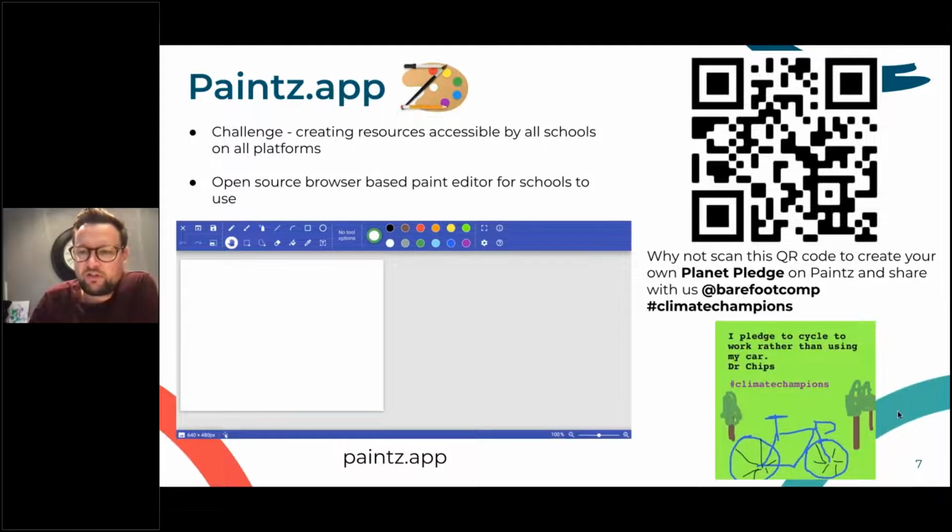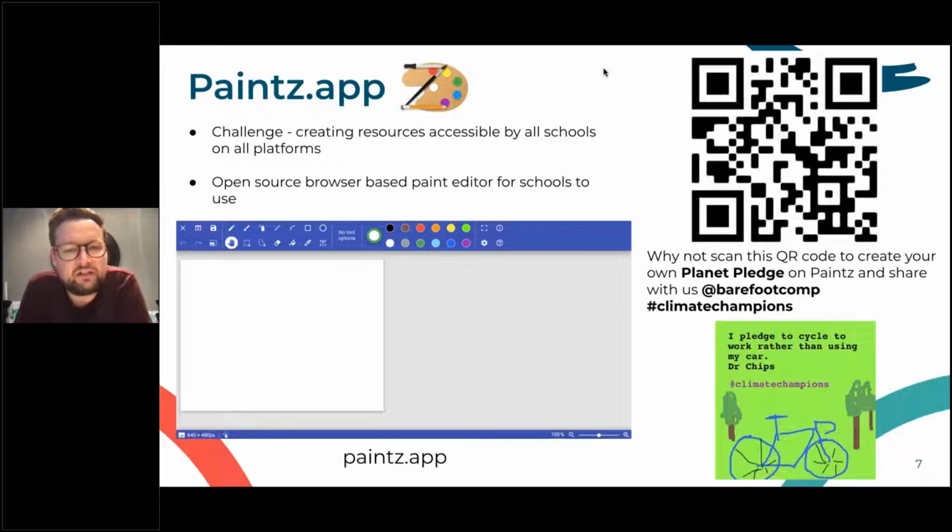You can see I've created my own there about cycling to work. That's my plan. But the QR code will take you to this Paint editor. It's a really good tool also to be aware of, because it will run in any browser. So whatever tech you've got, one of the challenges for Barefoot is always ensuring we put out resources that are accessible by as many schools as possible.